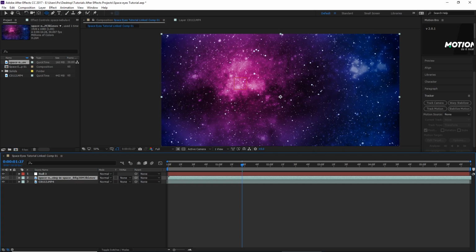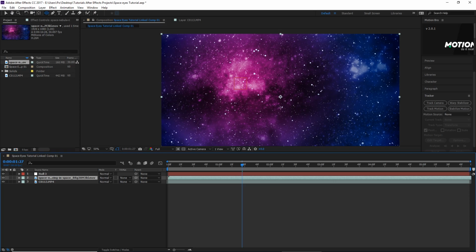And I want to choose what part of this shot I want to be in the eye. I don't really like this pink stuff in here because I feel like it looks too fake in the eye. What I do like is the contrast between the pink and the blue down here. But keep in mind, you don't want to go too far to the edge because it will start giving you hard edges. So you want to be kind of towards the middle.